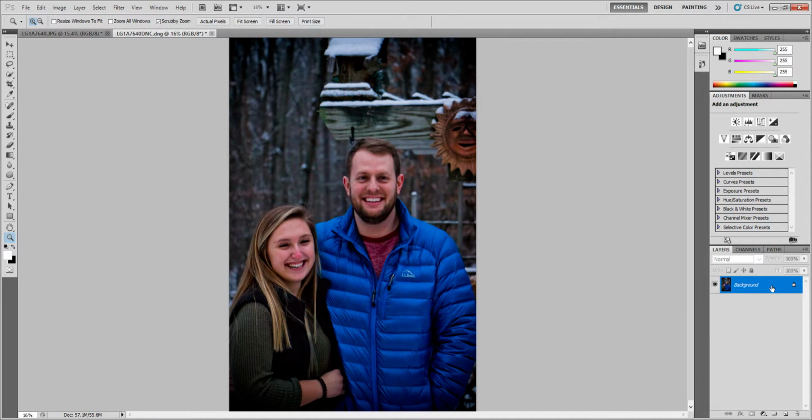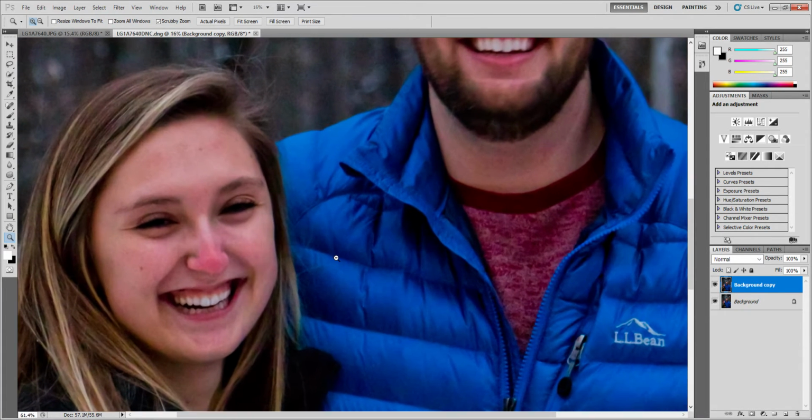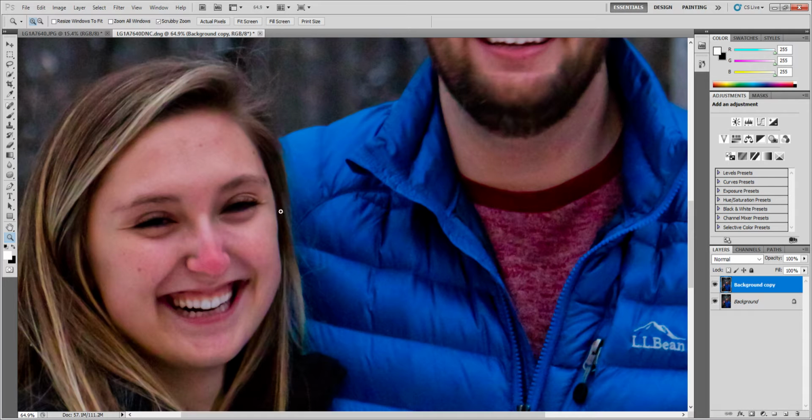But like I said, what we're going to do is go in and touch up a few small things that I've noticed in the photo, such as her bright red nose, which is easy to correct. I just come in here with a desaturation brush, a sponge tool, which if I turn this up I can show you, it just takes the color right out of anything.